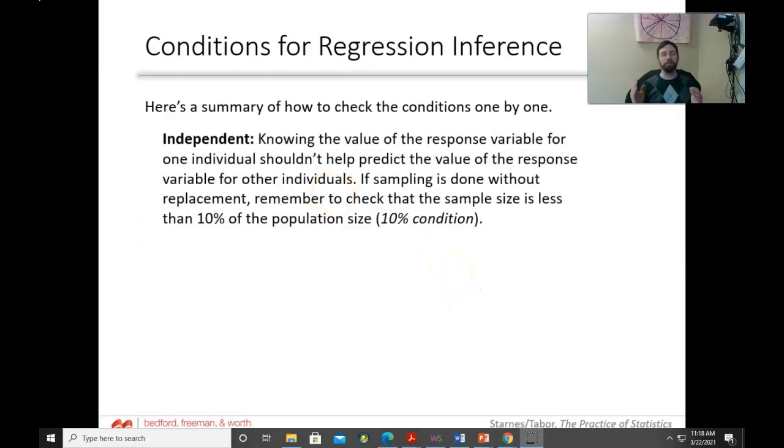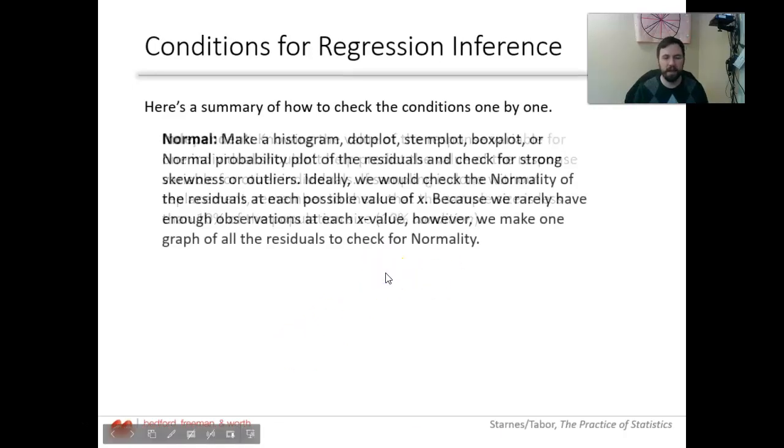Independent. Check for independence. We're still doing the 10% rule. If the samples are independent, we don't need to check it. But if they weren't independent, we need to see if our sample size is less than 10% of the population. We've done this before. Normal. To see if it's normal, you need to look at the residuals and look for skewedness or outliers. A graph of residuals will usually let you know if it's normal. If you have numbers super high or super low, not normal. If they're all scattered around, it's going to be normal.